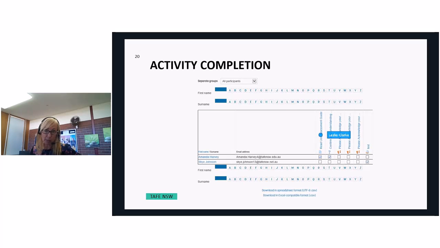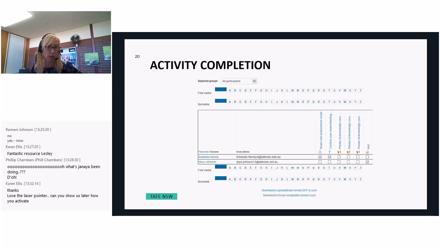That's a resource. That's a choice activity. That's a feedback activity. So I can tell because of the icons. And also, if there's a line around this square, it means that they must complete it. If it's a dotted line, it must be completed. But if it's just a solid line, it's optional. They can actually tick it themselves.